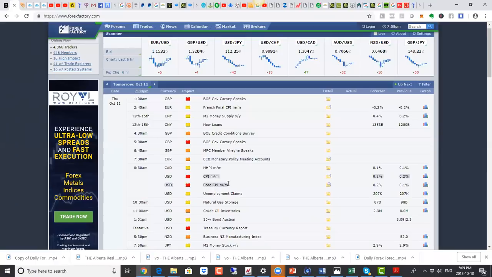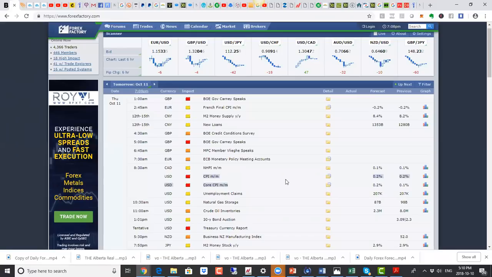Again, very important numbers here because inflation is one of the things that the central banks will measure and keep an eye on. They want the inflation to increase steadily, however, not too much. So one of the concerns with the US has been that the inflation has not been rising. We saw in the UK a good increase in inflation. Inflation is at 3%. With the US, we haven't been seeing that. So that is a bit of a concern.